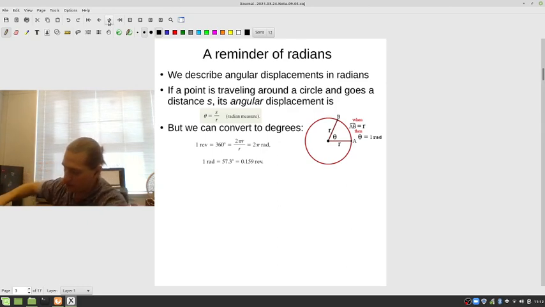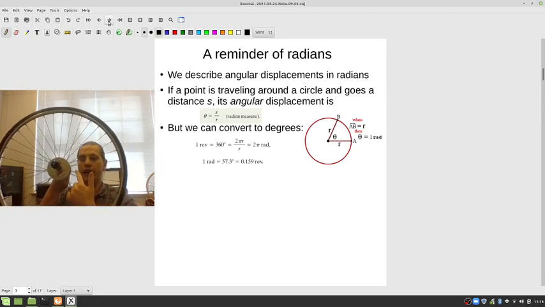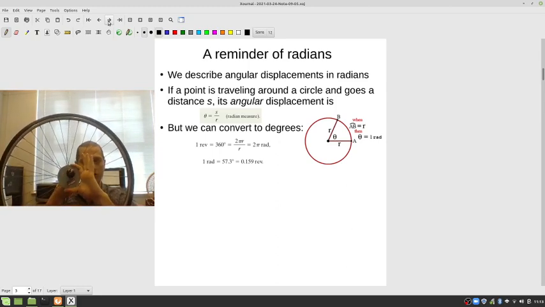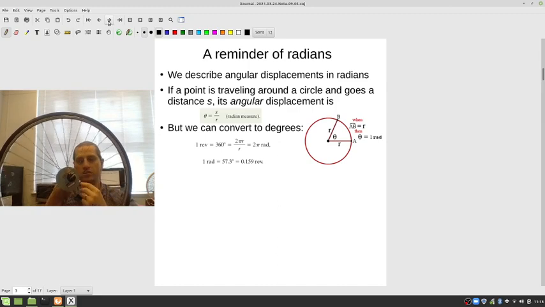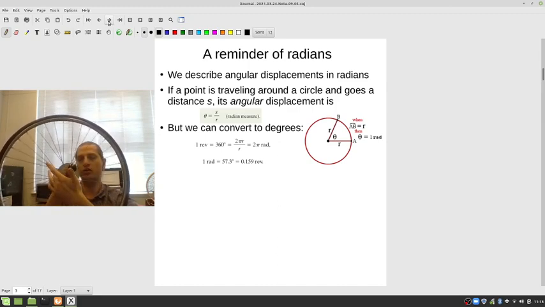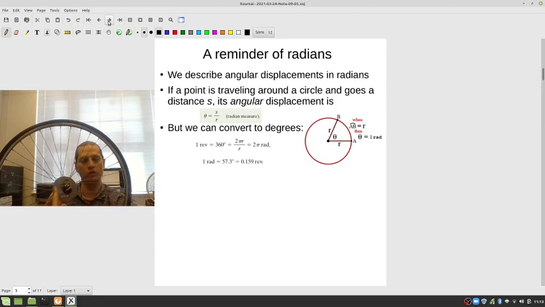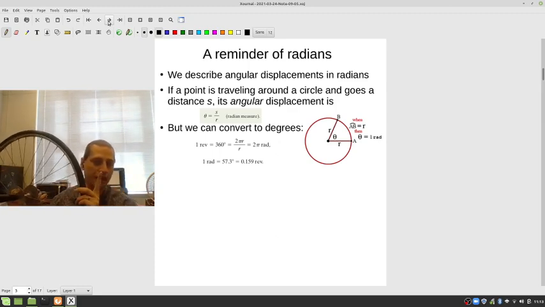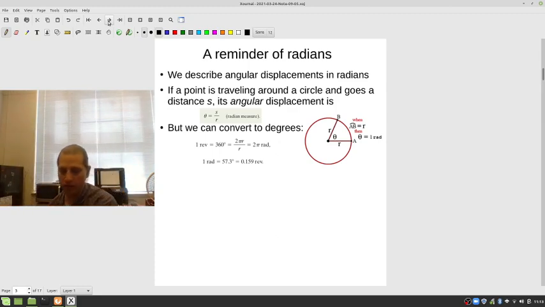And, you know, I guess it's also sort of unnatural to think about 360 degrees. But these are different ways of thinking about it. But the benefit of thinking in this way is as follows. If I have an object in the middle of the circle, these spokes are going around a smaller circle every revolution than the things on the outside. Okay, so the things on the outside are going around a bigger circle.